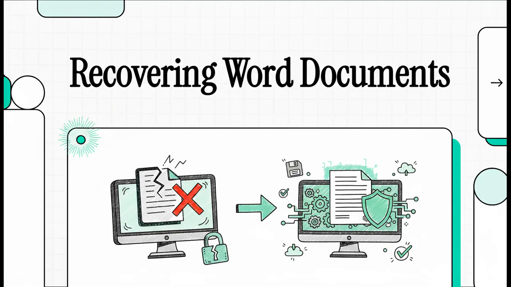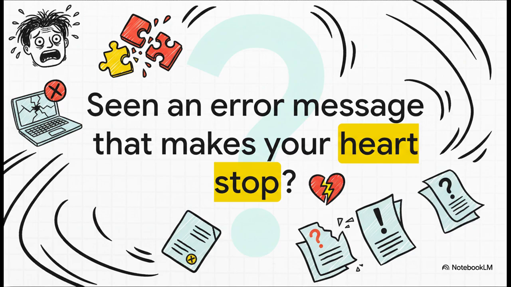Welcome to The Explainer. All right, let's talk about something that's probably made you want to throw your computer straight out the window. I'm talking about that dreaded moment when a Word document you've poured hours into just refuses to open. It's corrupted. You know the feeling, right? You've been working for hours, you go to open that super important file, and instead of seeing your masterpiece, you get an error message. And your heart just stops for a second.